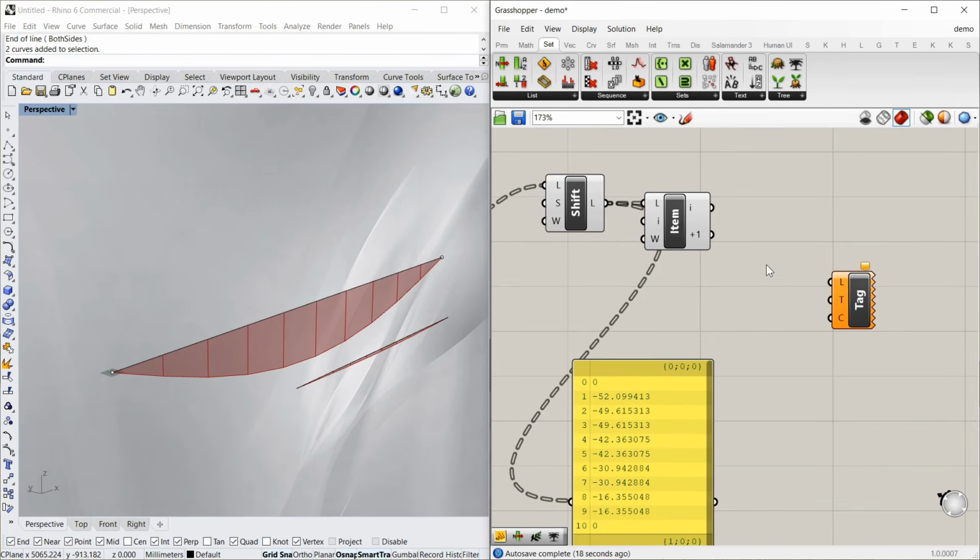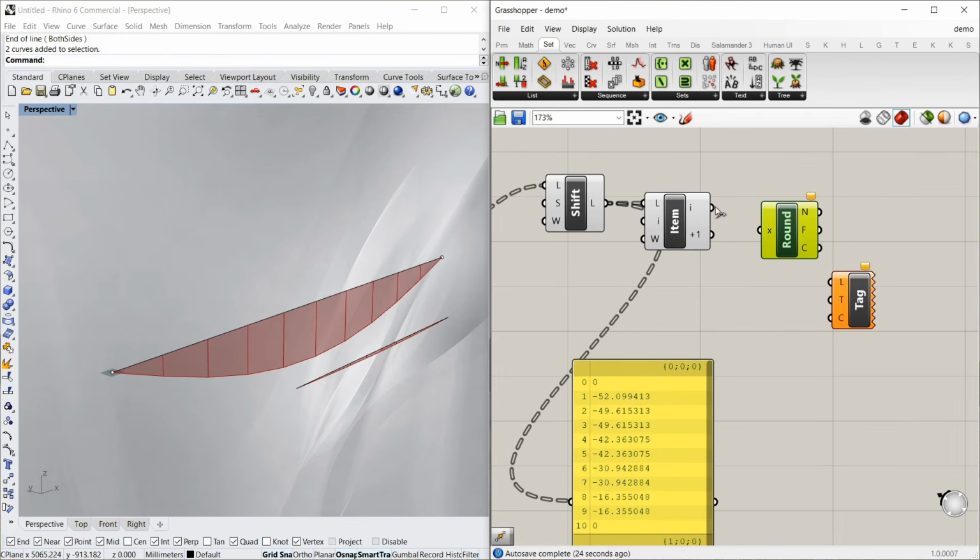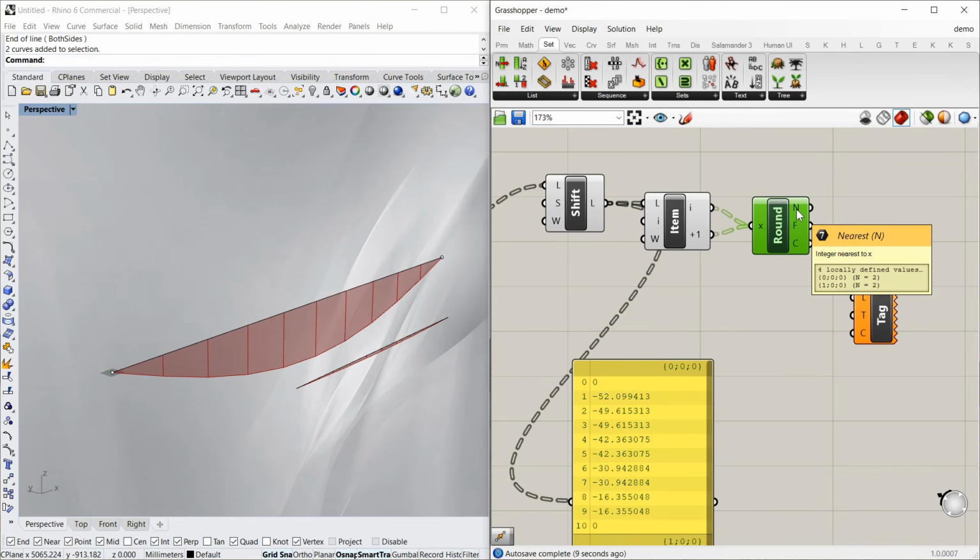Now to make it look a bit nicer as well, I'm just going to round these numbers up. And I'm going to put them, by holding down shift, into round. You've got a few options, floor and ceiling, but I'm just going to use the nearest integer.